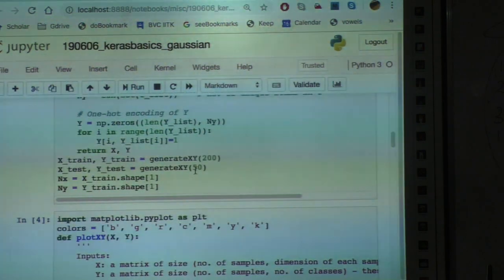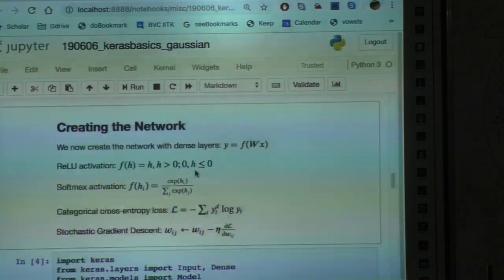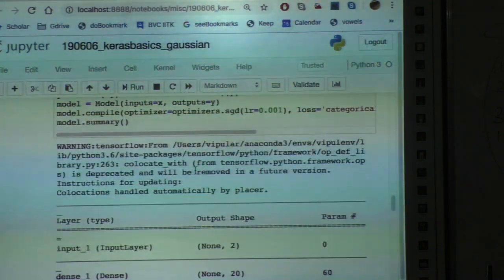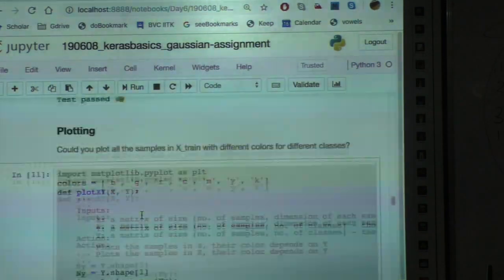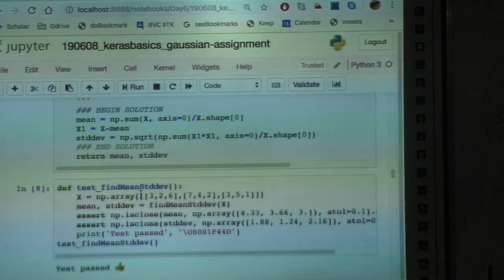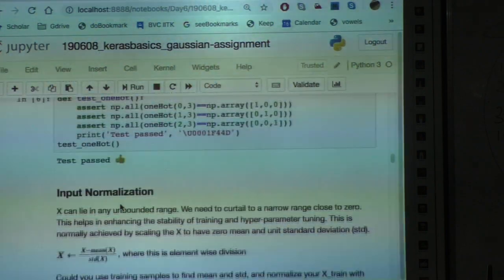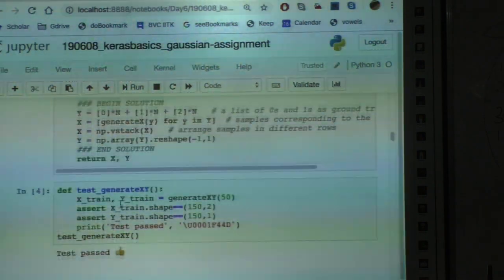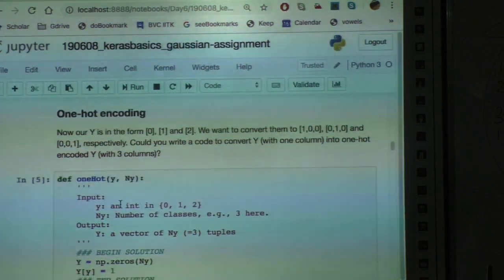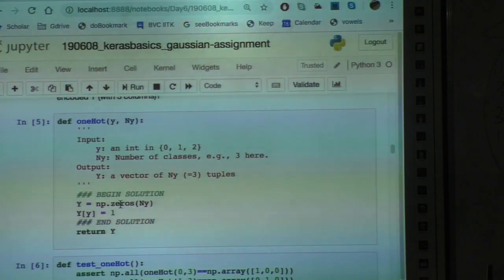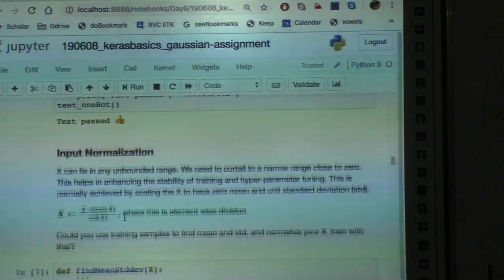So what I have done now is, I need to do some things. First, I need to normalize my data. I generated my data first here. Then I have to do one-hot encoding. My Y's are, let's say, Rose, Jasmine, and then I convert them into numeric form 0, 1, 2. And then I do one-hot encoding: 1, 0, 0, 0, 1, 0, 0, 0, 1. This part you have already seen. We have already done assignments on one-hot encoding, right? This is clear.